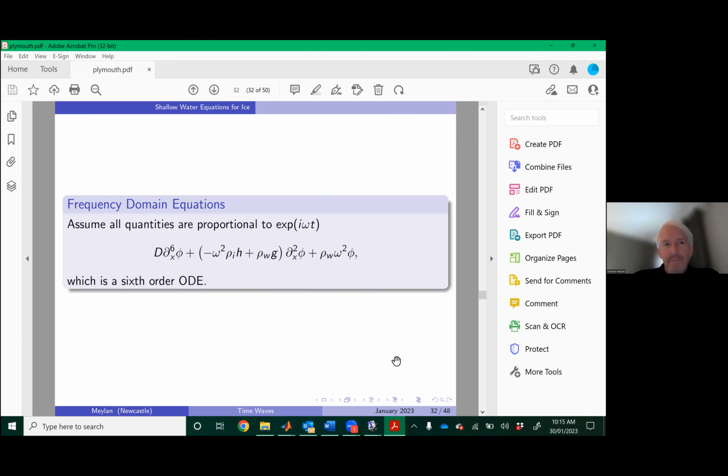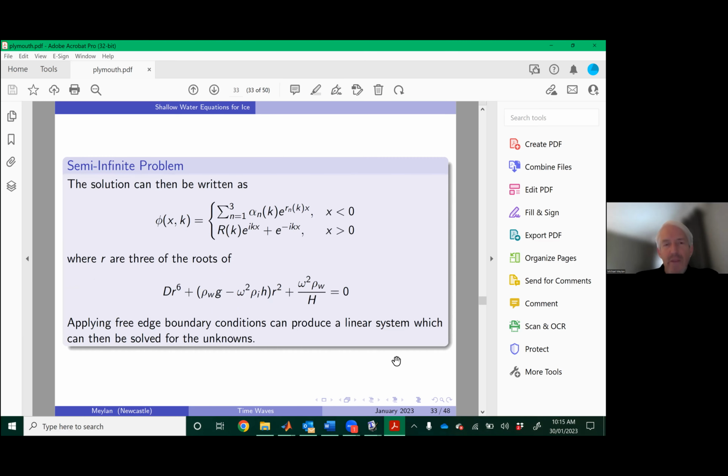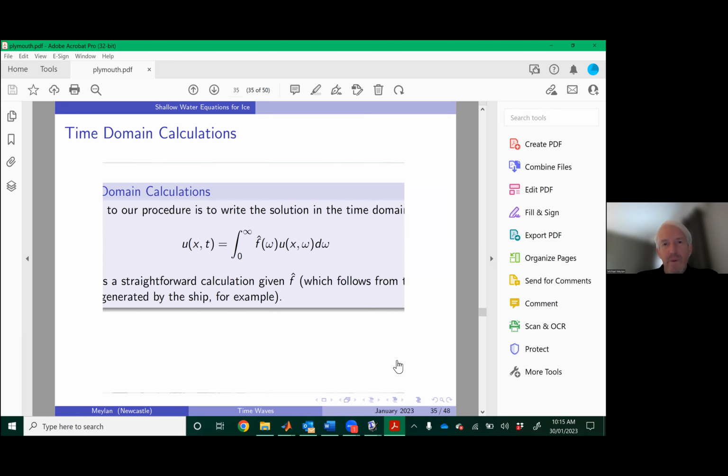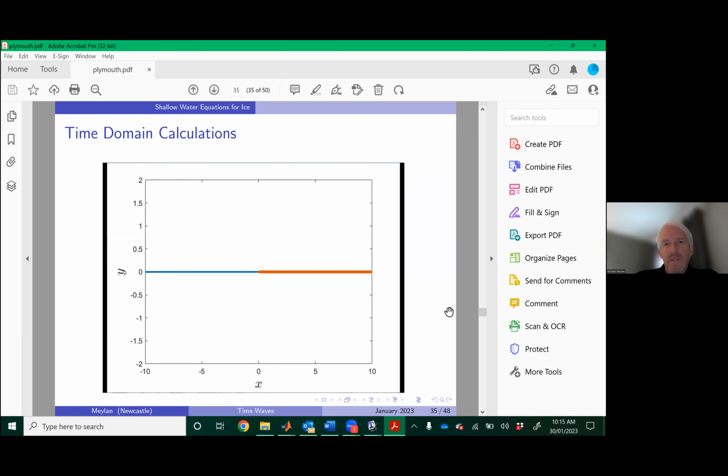All right. And this is just a few equations, how this could work out. So I mean, this is actually a project I'm trying to do here, but let's show you this. So this is the problem here. So you can imagine how this would work. So we start out and we send in some wave pulse. Okay, this is the water wave, this is the ice. So this is the ship making the wave, right? Comes in and it hits the ice.